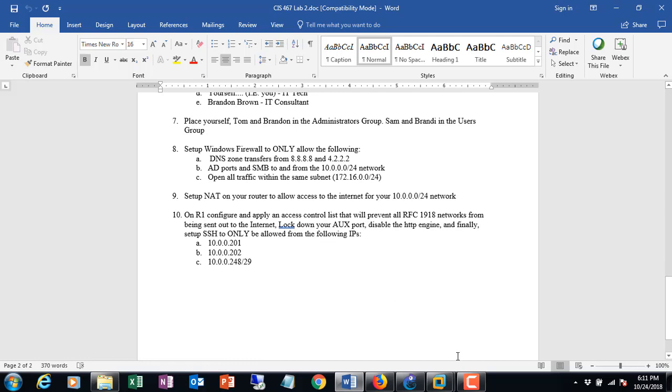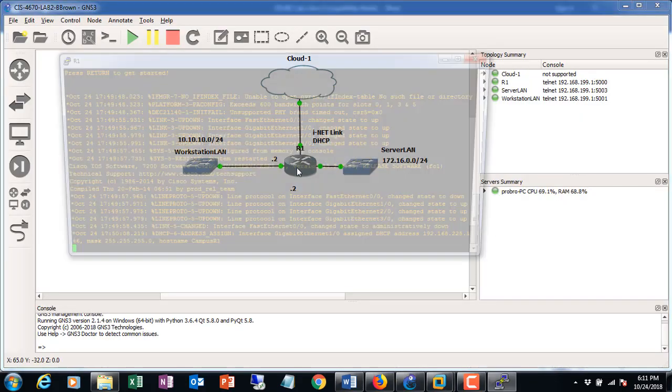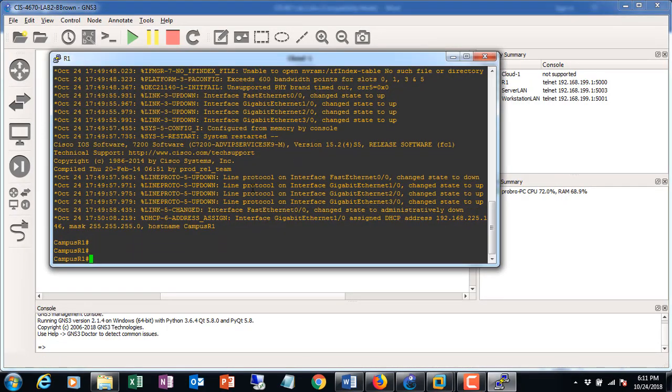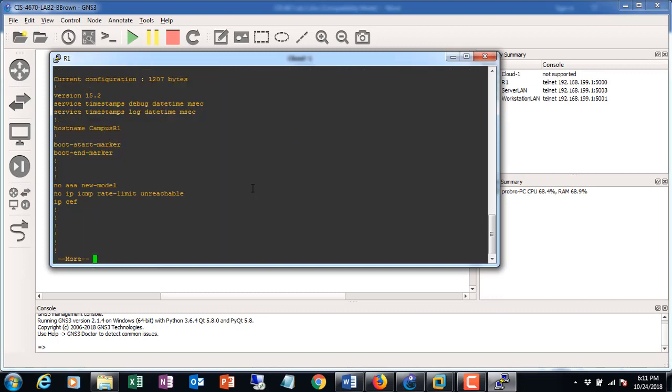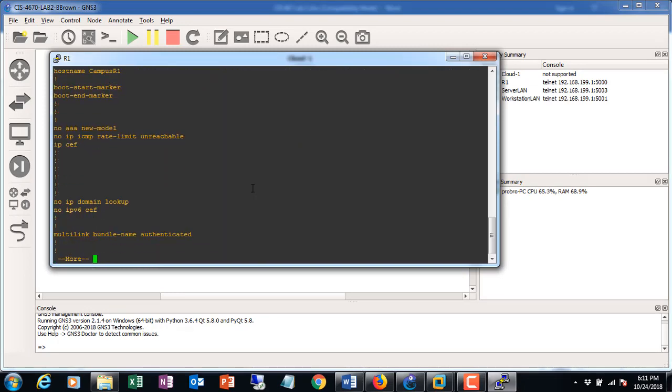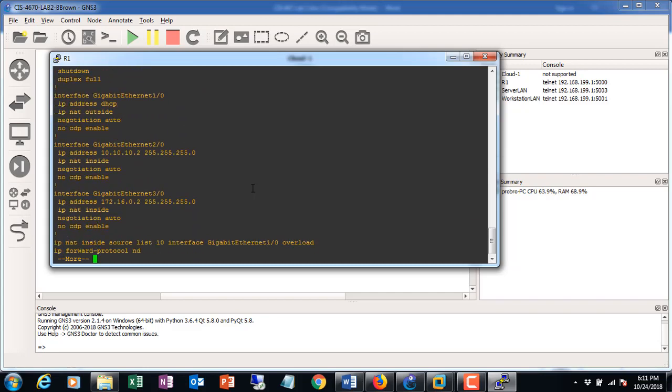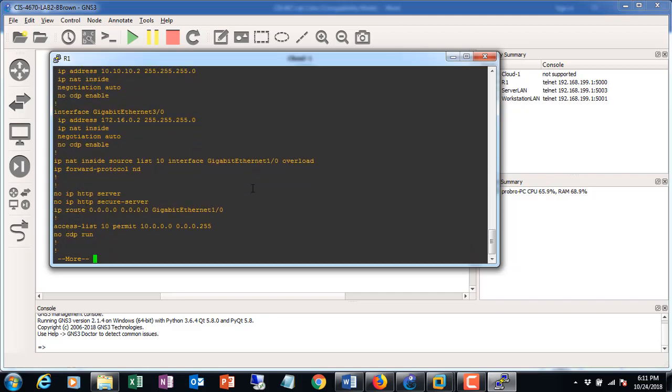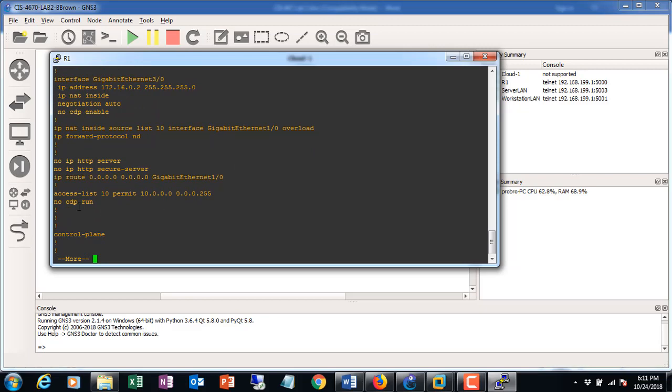So setting up NAT on your router, we went over that last time. So in your router, I already have this set up. It was just a couple of commands to set up NAT. So first off, we had to define the traffic. The traffic was going to be in the form of an access list, a simple standard access list.